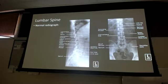So when I do the AP, I count from the top down. When I do the lateral, I count from the bottom up, which, you gotta love this, is the complete opposite to what we learned with cervical spine, right? Cervical spine, the lateral, you count from the top down based off of the spinous processes. On the AP, you count from the bottom up, looking at that first rib for T1, and then going up that way. So it's flipped, but if you just think about what can I see on this x-ray based off of the anatomy, then you'll remember and know how to count going forward. Questions on counting the vertebrae?